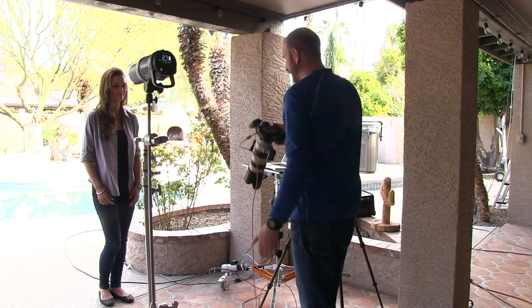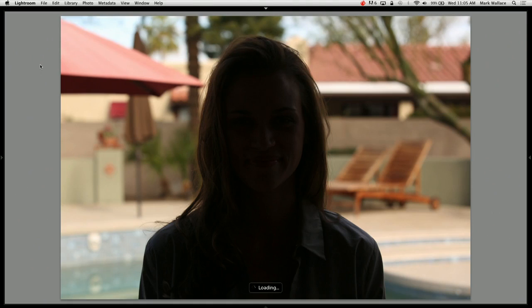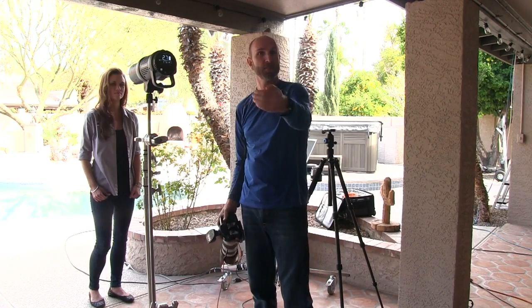I'm going to take a photo of Lex here, and what we're going to see is the problem that you will have when you're shooting without a flash. You have a correct exposure on the background, but we have a silhouetted person, so that's no good. And so what we need to do is add a flash to that. So I'll just turn on my flash. And because the B1 uses through the lens metering, and if you don't understand that, watch the very first webinar that we did last month, and it will explain all that.